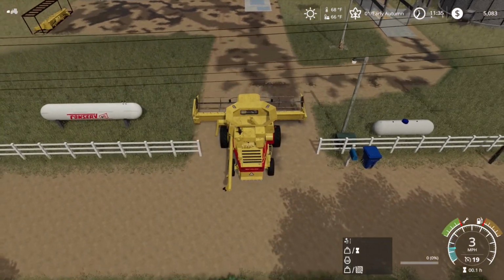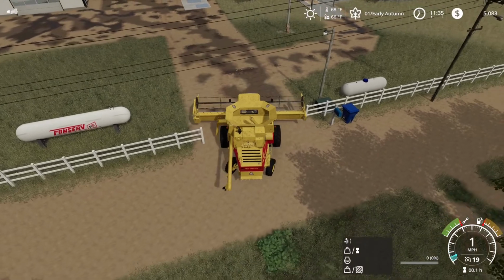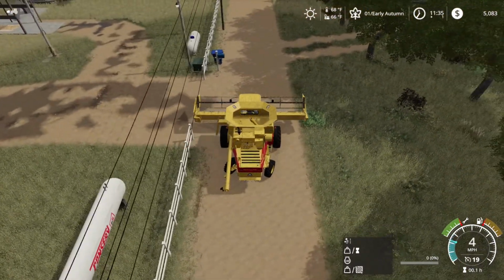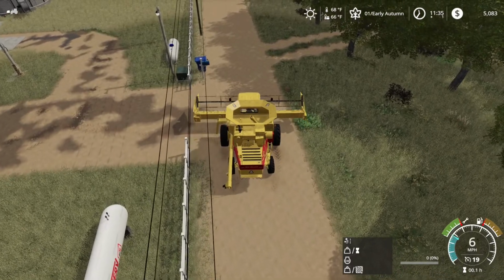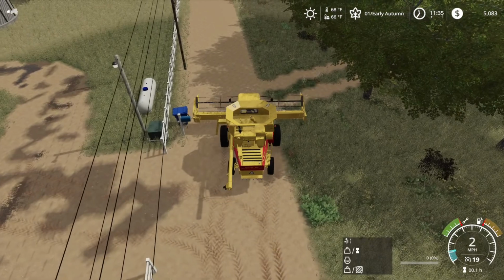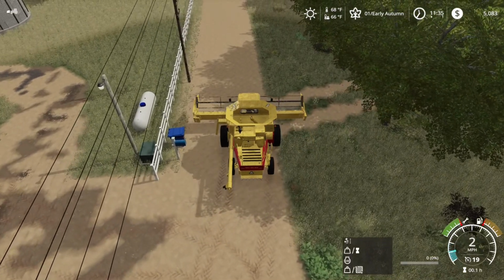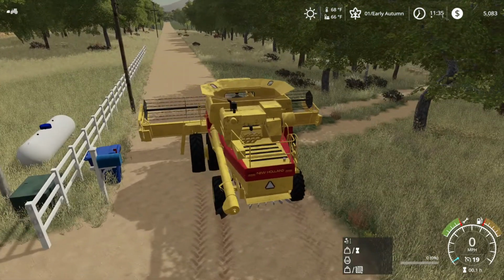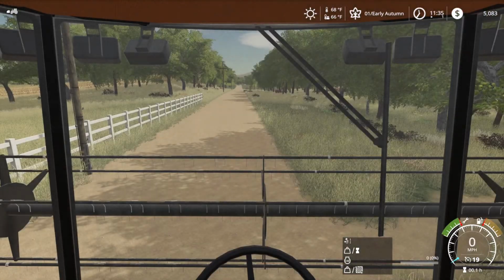Now I did have to take my gates down to be able to make this happen, but that, my friends, is how you get a 30-foot header through a 25-foot gate.